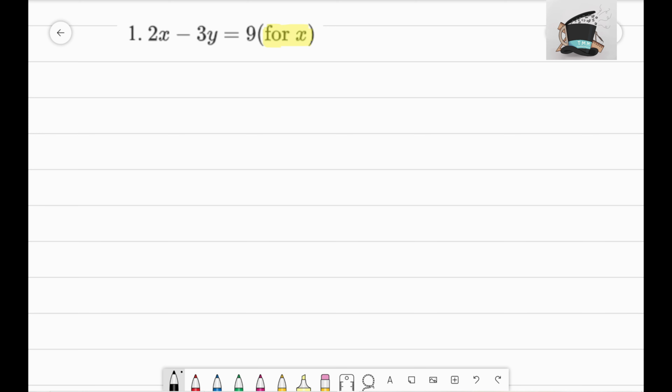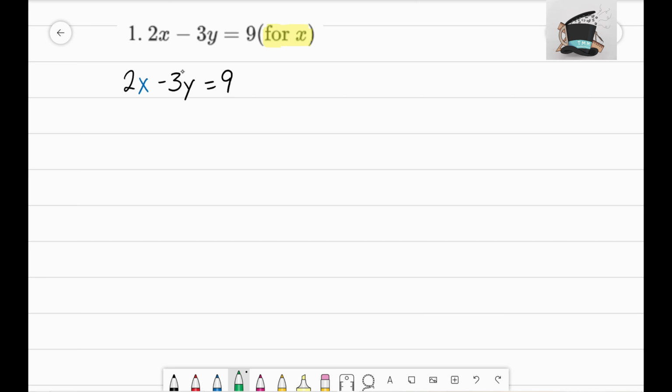So first step is to go ahead and copy down our equation. Our equation is 2x minus 3y equals 9. Now I'm going to go ahead and write my x variable in a different color just so we can see that it's standing out and that is the variable that I want to get by itself. I want to isolate x. So first thing that I want to do is get x by itself, right? The whole goal of this is to solve for x and to isolate x on the left side.